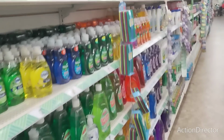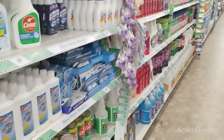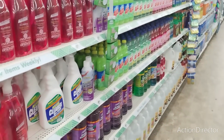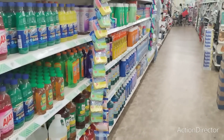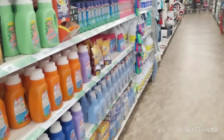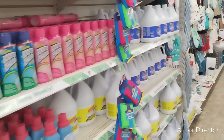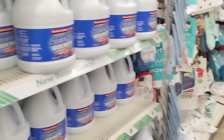Oh, all right, I wanted to get those. Let's see if they have those same scent boosters that I was looking at yesterday. I was in the store yesterday at a certain Dollar Tree, which shall remain nameless, and some guys just started making some really inappropriate remarks about me. That would make any woman feel uncomfortable, so I just decided that staying for two bottles of this was not worth the pain and agony of it.